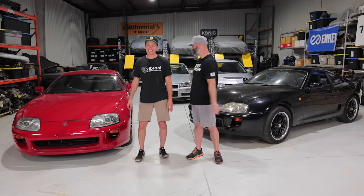Build this into a very modest Supra, but more drivable and more enjoyable with an automatic, versus having to try to do a five-speed conversion on it. OE plus old man Supra cruiser, I like it. Yes. It'll be like the Flexus, but with only two doors. Yeah, maybe, you never know. You might like this one better than this one, huh? You will find out. I think that one's pretty special.